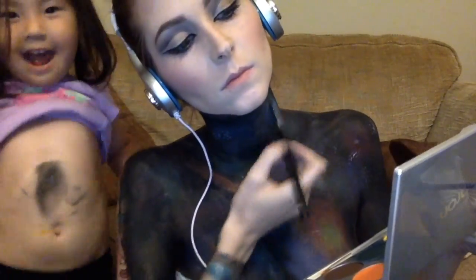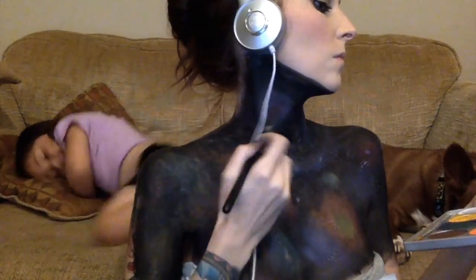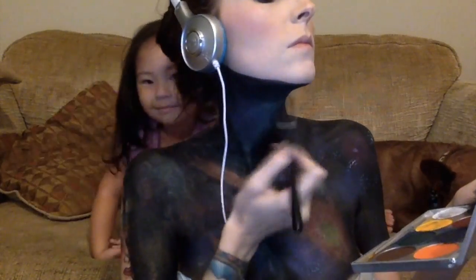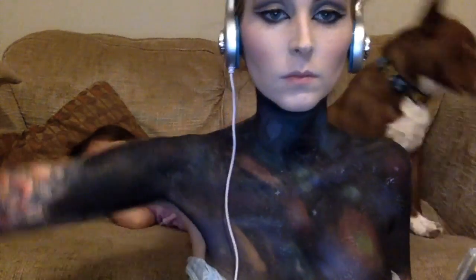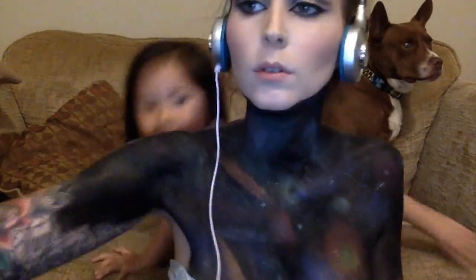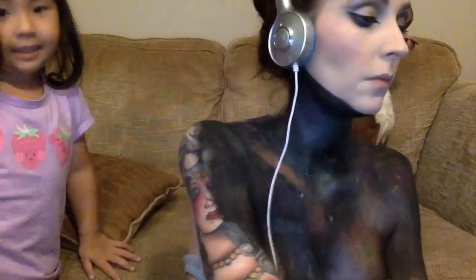Trying to lighten the insides with eyeshadow was taking too long and getting frustrating, so I decided to just paint white on the inside of them instead — much easier. Then I noticed a spot on my neck that didn't look right, so I covered it up with more color and some white, blending it out. Then I went over everything again with another super shimmery highlighter to give it that metallic look.